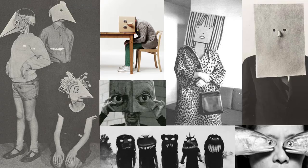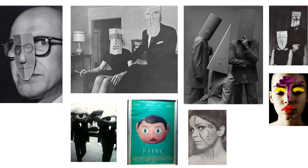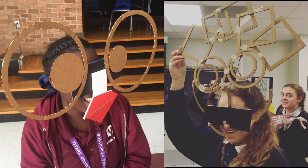And when we were working on this project, we were really thinking about masks and the culture of masks, and how different cultures use masks to tell stories and express what's important to them. Also, masks as play. One of the things that I loved about this project, a public art project we did in Houston, is that every time we would go to Houston, we worked with school children. We built crazy masks, and then we focused specifically on graphical representation of the face. So how could you show a face with a minimal amount of elements? The way this installation works is that it's a camera, and when you approach it, it finds your face, and it shows you your face as a living backdrop to a poster.